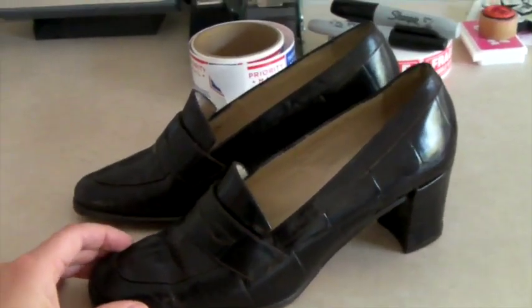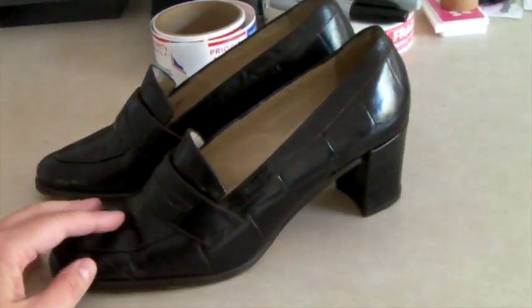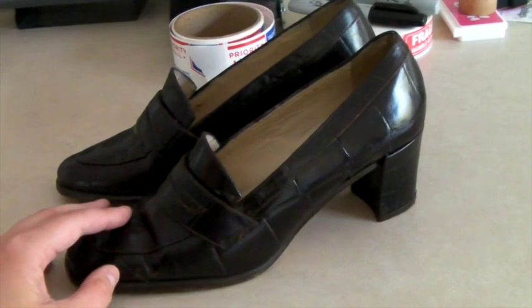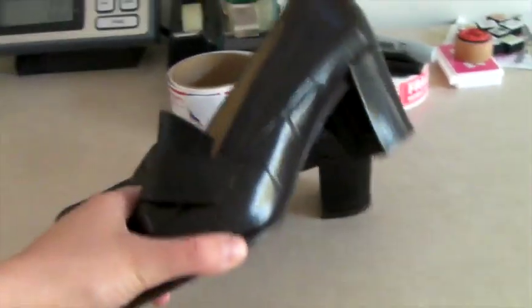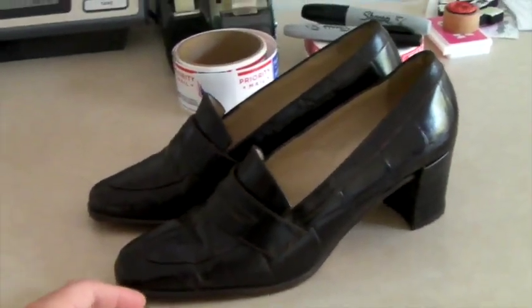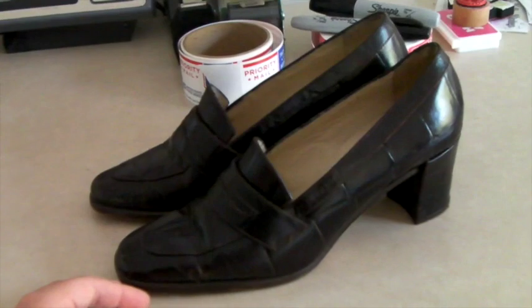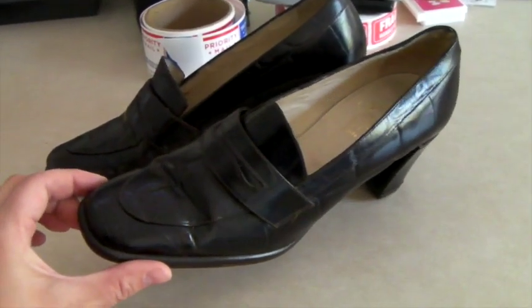And then Jay came in while I was finishing up dumping out this bin. I put everything back. I walked to another bin to look through. And he looks down at the bin. He goes, are these the shoes? And he picks them up. And they were just right there. I don't know why I was looking right past them the whole time. I don't know why that happens, but here they are.